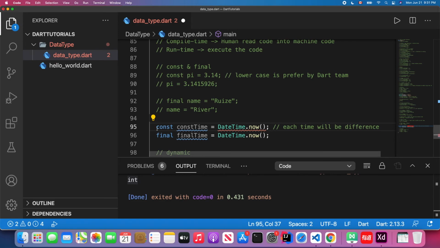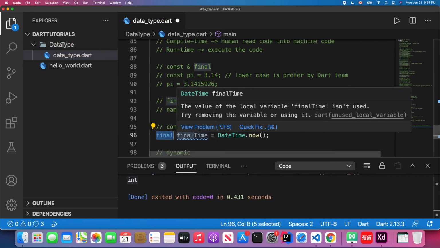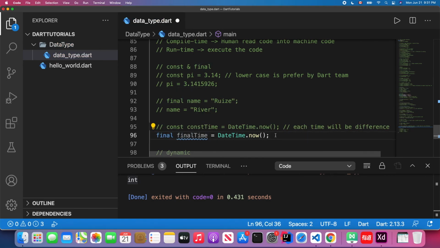So it will produce the error, because const only checks at compile time. However, if we label it as final, it will check at runtime. Each time the value will be determined at runtime.